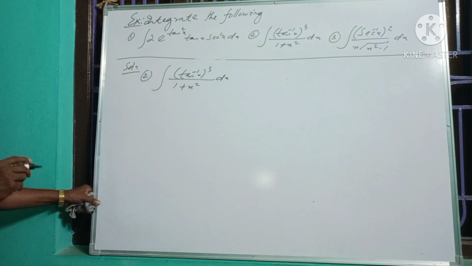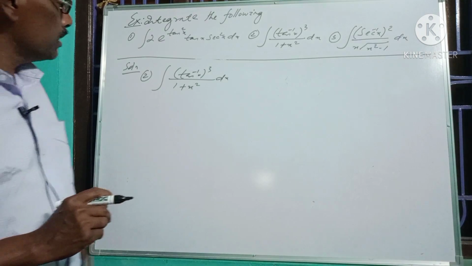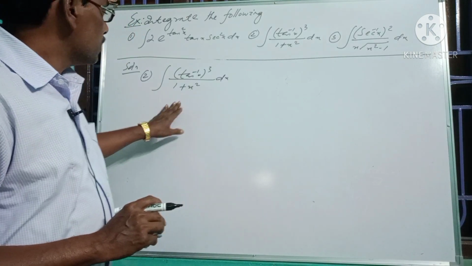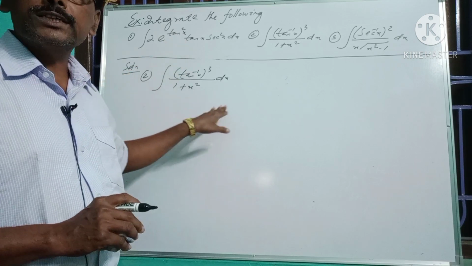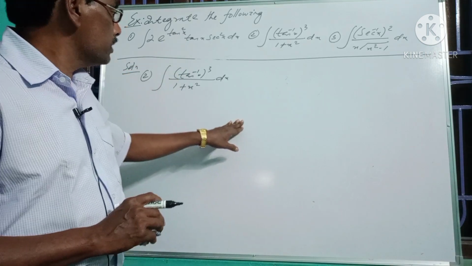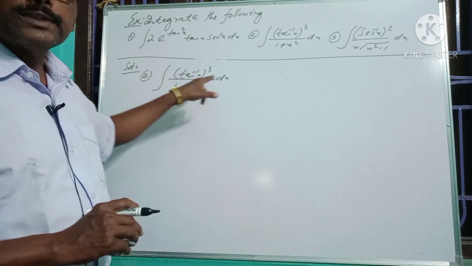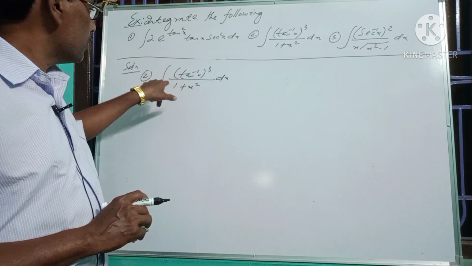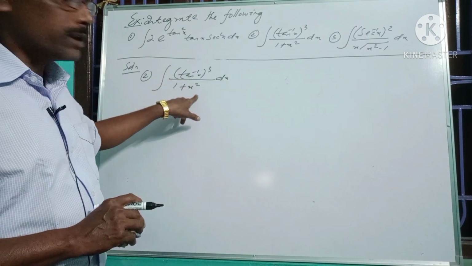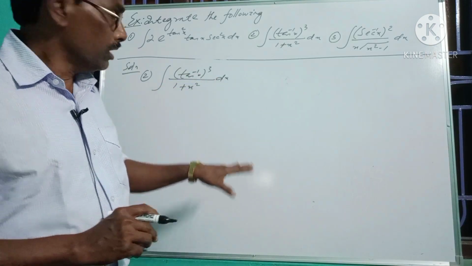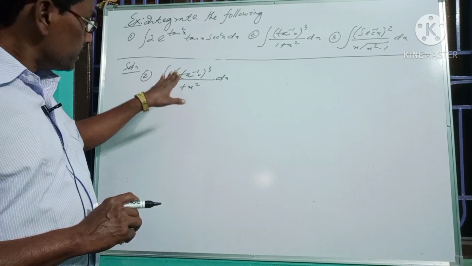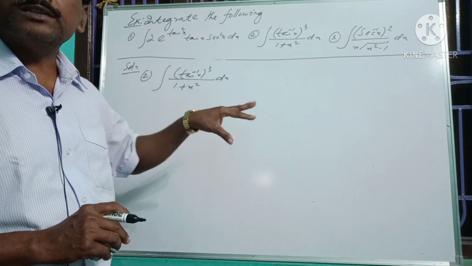So here let us carefully see the integrand. Here the integrand also contains an inverse trigonometric function along with 1 plus x square, which is the rational form, and if we carefully see, the derivative of tan inverse x is nothing but 1 by 1 plus x square, where the integrand contains the factor 1 by 1 plus x square. So this integral can be integrated by substituting tan inverse x as v.